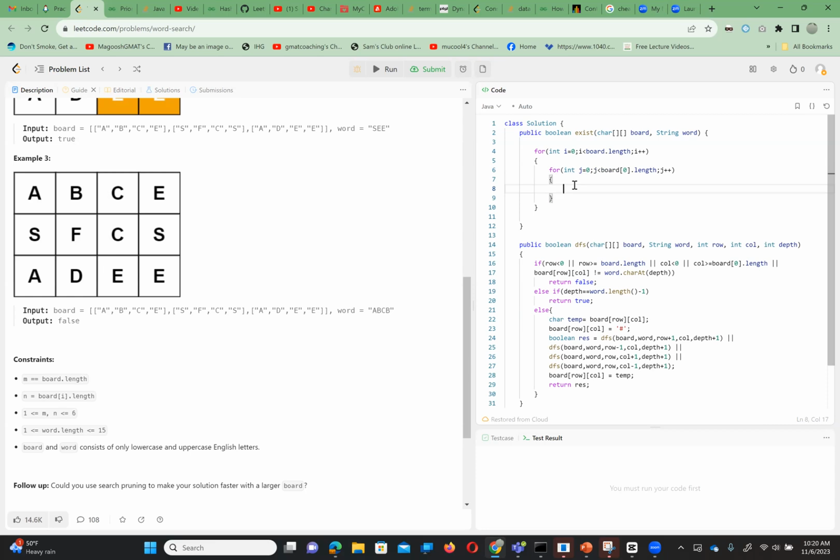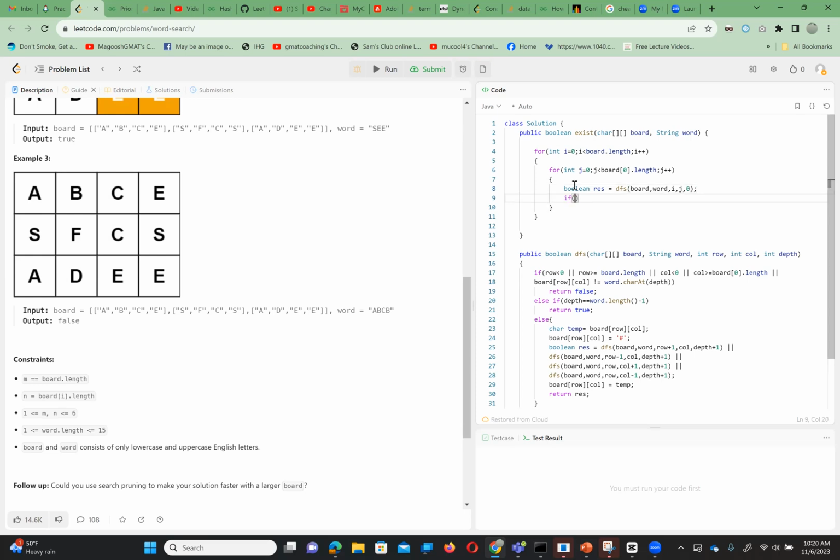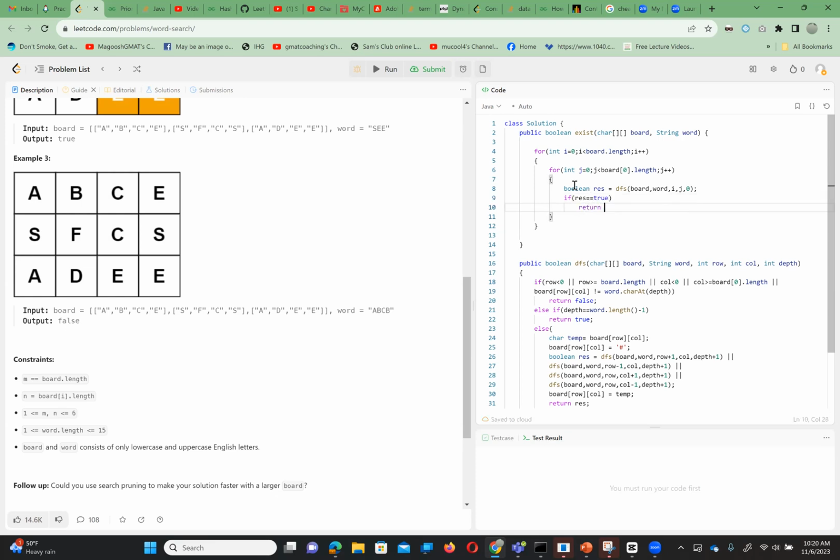So we call DFS, I start with row I and column J, and I start with the first character, that is the 0th character in the word. If I find a match, I can just return true immediately because I don't need to find all matches. Otherwise, I will just go and try the next cell.